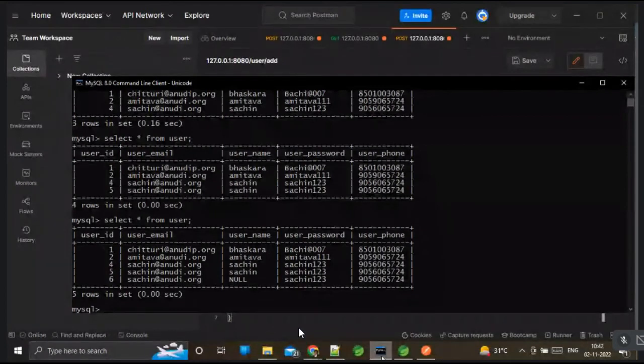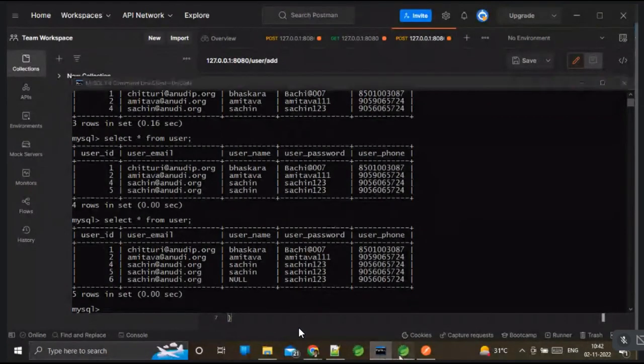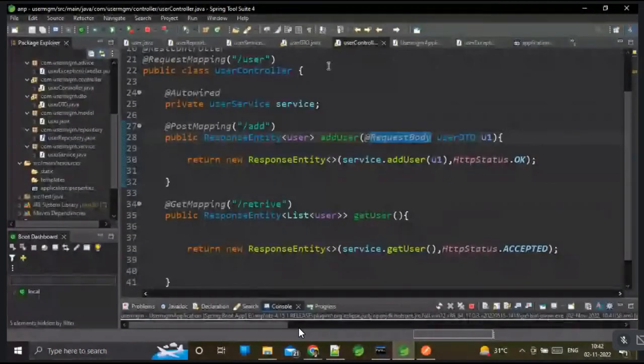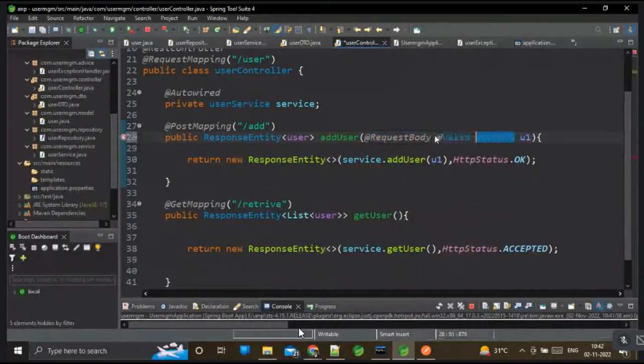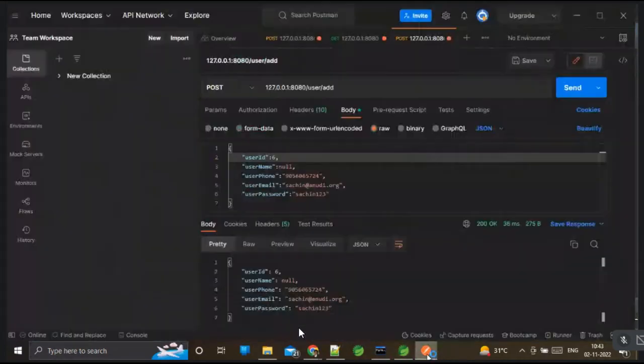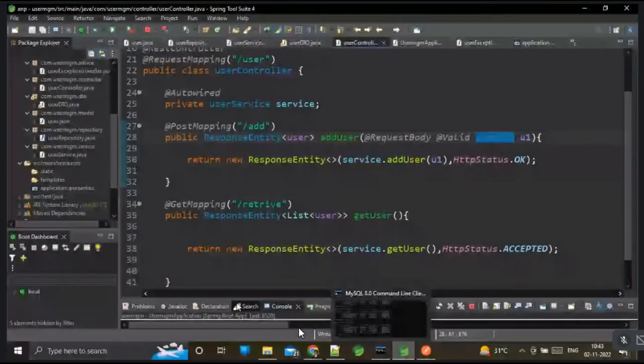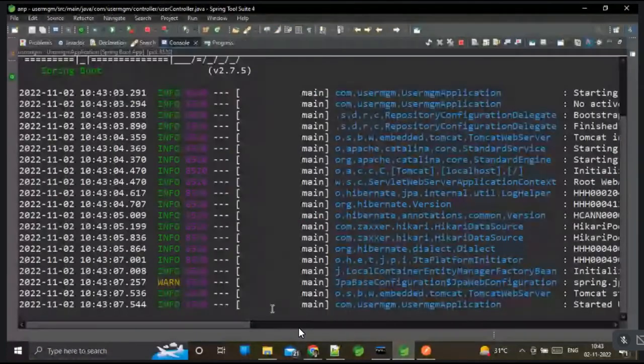So you have to use validations when you want to validate the data, so you have to add the @Valid annotation in the request body. So here you have to use the @Valid. Now you can see if we try to insert the same data, I want to insert 7. Let me check whether it is started or not. Okay, it is started. Now you can send it. Send. Now it is showing some issue.